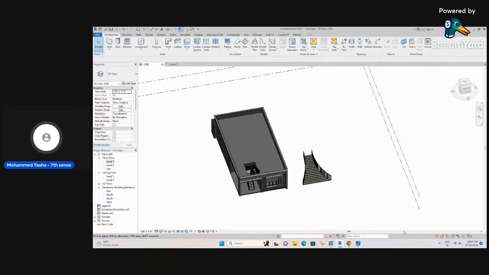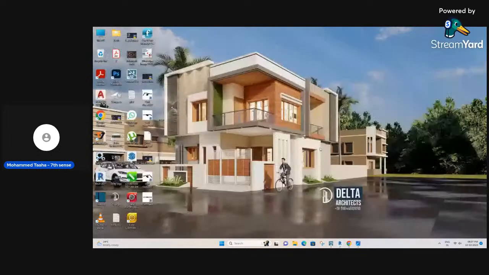In some of the projects that I have done, so now you can see a building in front of you. This building was also created with the help of Revit software. It consists of all the elements. Now you can see I have created walls.